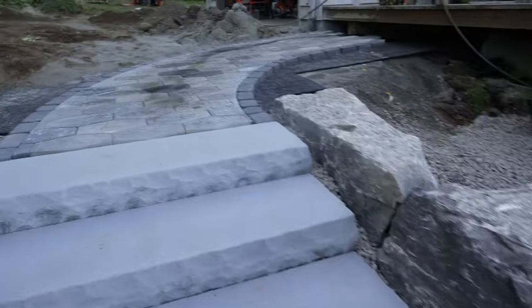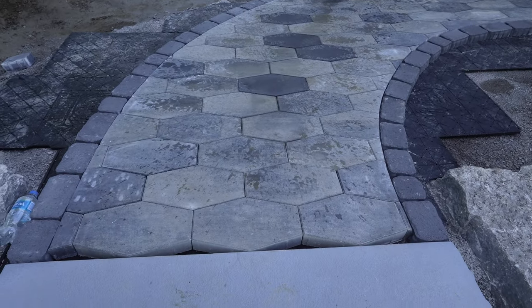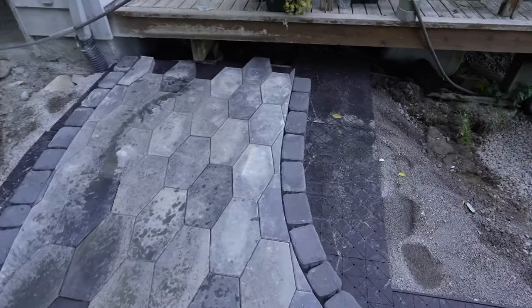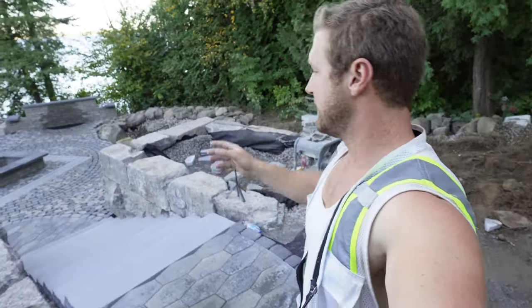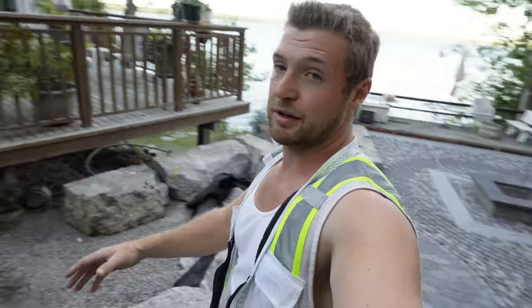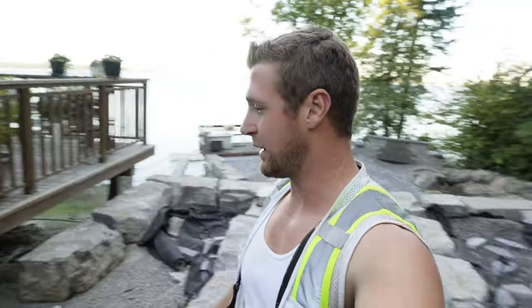And then when you come up here to finish it off, which we just kind of finished off tonight here, we have another hexa walkway, but opposite, more salt and pepper, and the Velagio border is black instead of gray. So basically what we did was we kind of flip-flopped the two. Down there you have the hexa walkway, more dark than light, with a light border, and then here is the exact opposite, so it's more light than dark and a dark border. So it kind of gives that cool reverse look on the job.